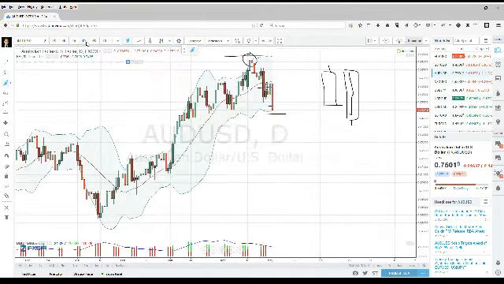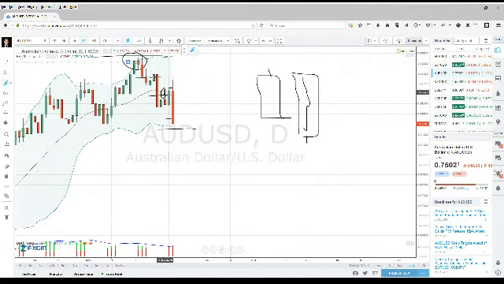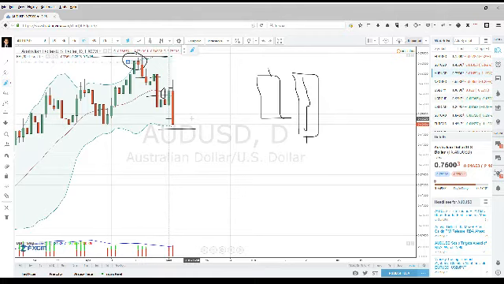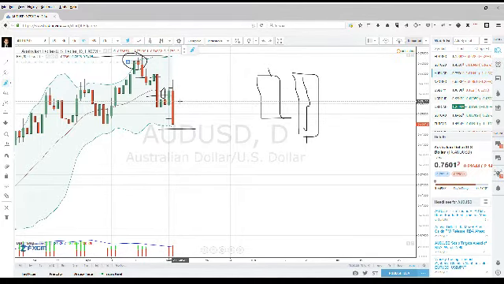Now what I just want to check is that here you see we had this. I could even re-enter on that trade, right? Because we had this touch on the middle band of the Bollinger band, big bearish engulfing. So if that closes as a bearish engulfing, because it's not closed yet, that could be a possibility to re-enter a trade. Possibly, this would be a good setup for me. But due to the fact that I've lost on this one, I don't think I'm gonna re-enter on that trade. That's just my rules. I'm not gonna take more risk. But this could be a possibility, of course.